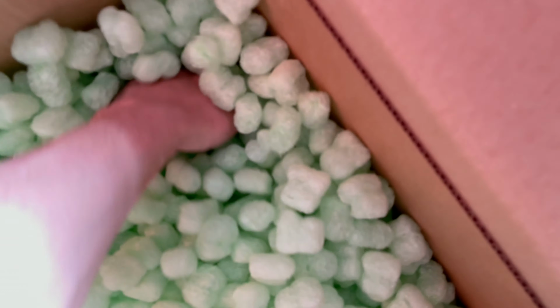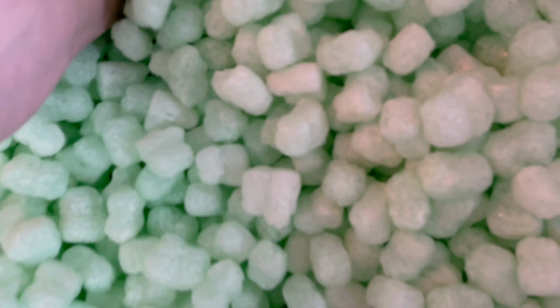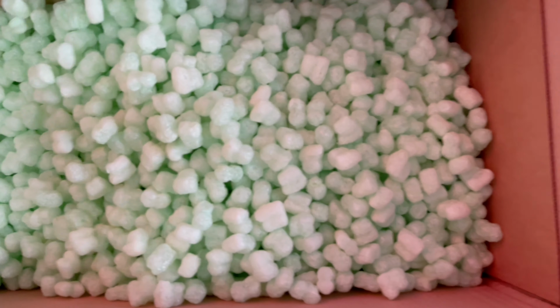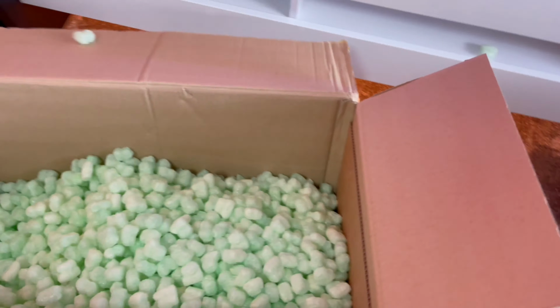I don't think there's anything else in here, but you know what my luck's like. There'll probably be something that I need, and I go and throw the boxing out. Nah, there's nothing in there. So, move this.